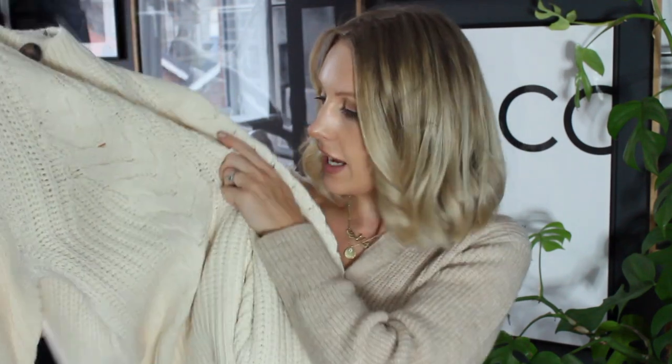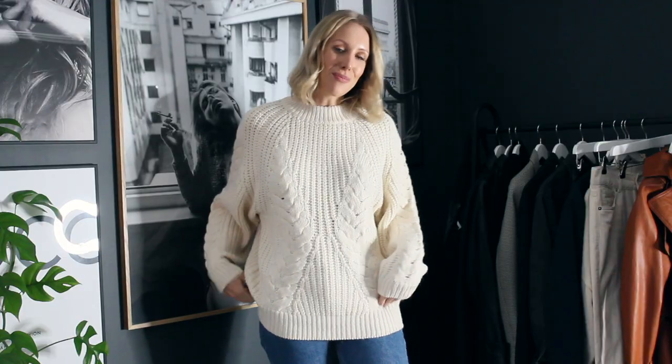True to form for autumn, I've ordered a few knitwear bits — you can't go wrong with a little knitwear in your wardrobe. I've gone for classic colours, but one thing I don't have is a cable knit style jumper. I recently had one that was really bulky on the shoulders and it kind of put me off, so I've been after one that fits nicely. This one I got in a size 10 — it's a nice cream colour, seems quite thick and chunky, and there's a little cut out hole detail at the back with a button.